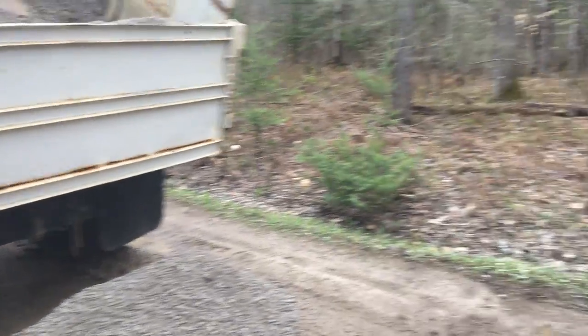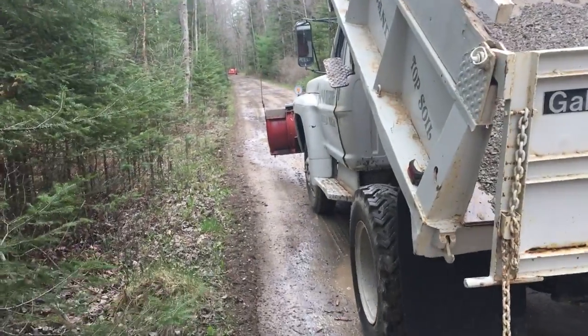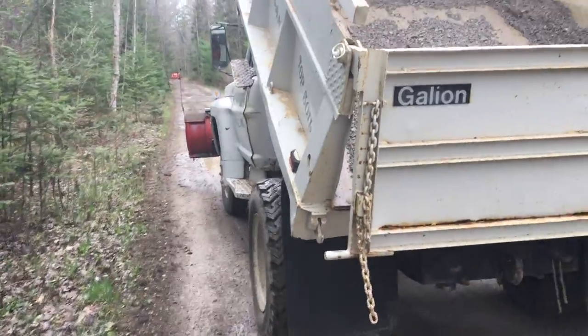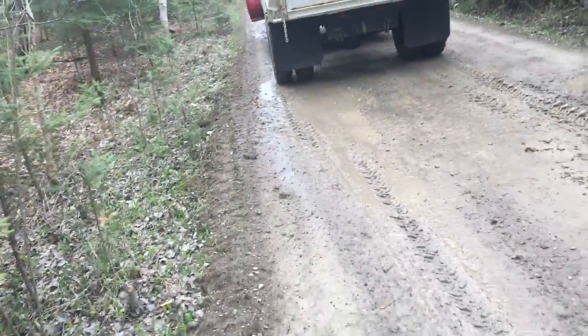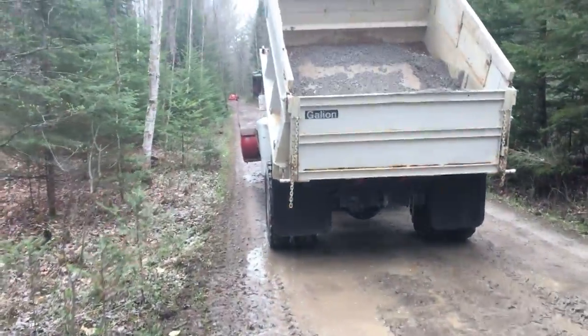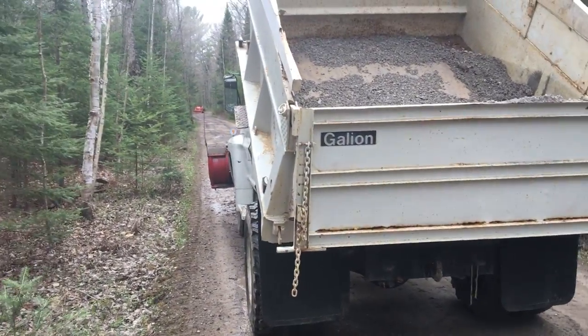Pull up to the next hole — as you can see, we've been dumping down through here with the dump truck. Having a little bit of fun, learning about dump trucking, all sorts of fun filling these holes. I probably should have had them dump some more. Stop — dump the rest, bring it all the way up.